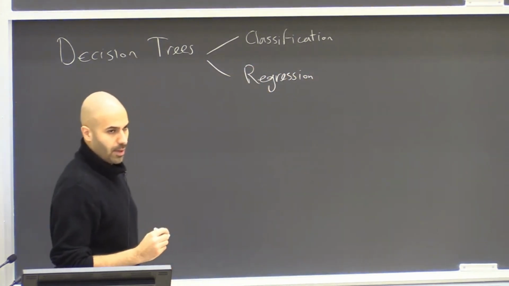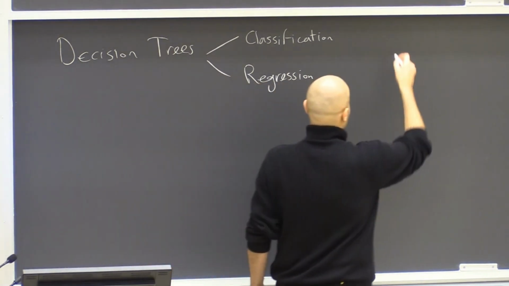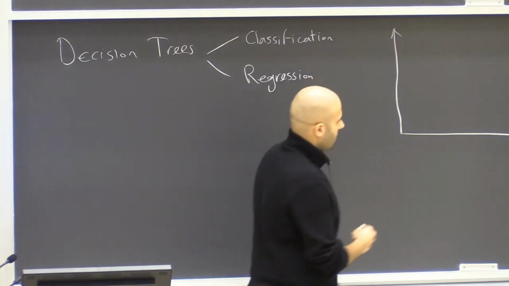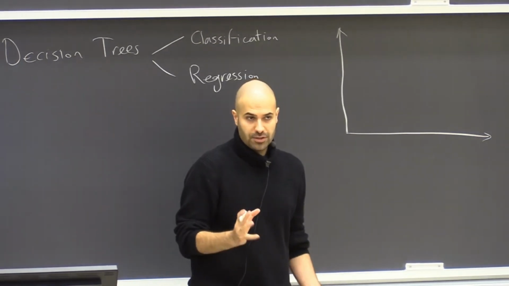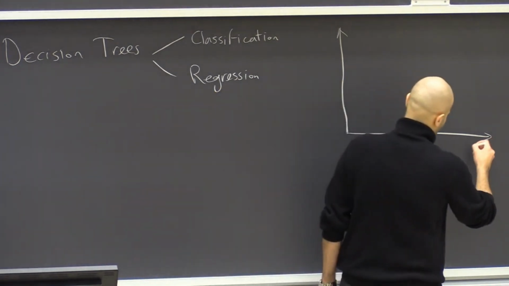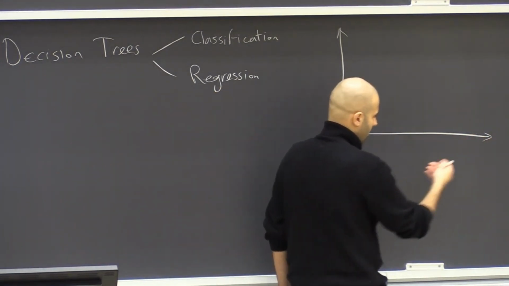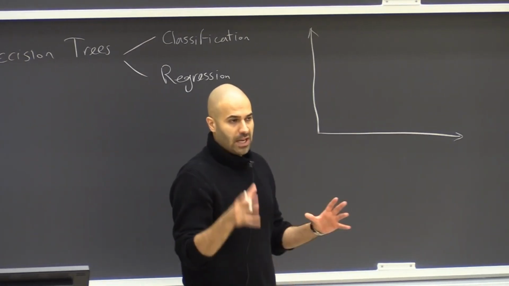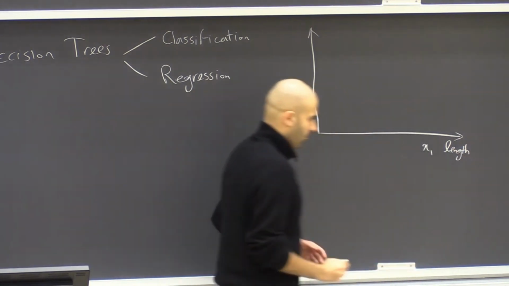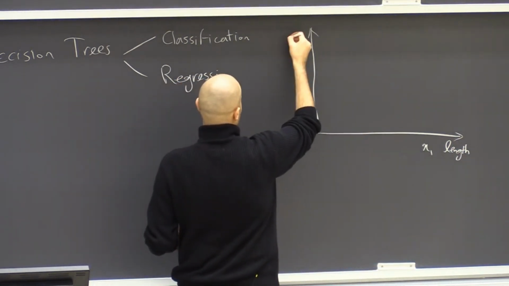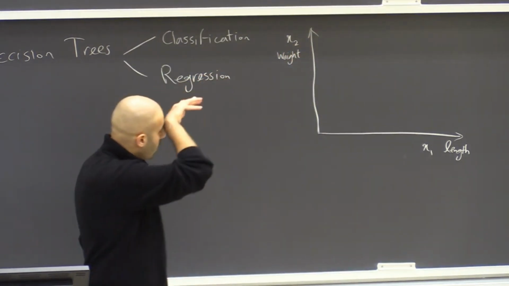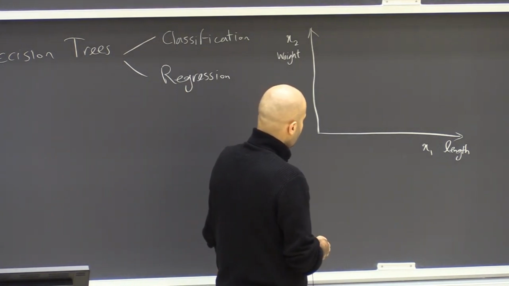Let me first give you an example about the decision tree for classification. So I think when we discussed classification earlier, the example was on predicting whether a fish of certain weight and length is a tuna or a salmon. So let's say that this is the feature space, the space of predictors. We have 2 predictors, x1 and x2. x1 is length of fish. And we have x2 here, which represents weight.